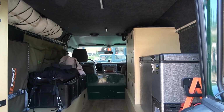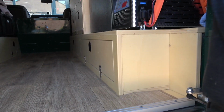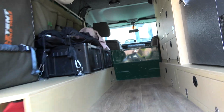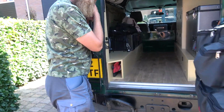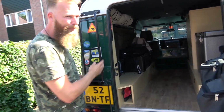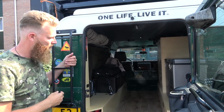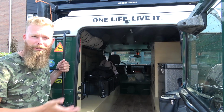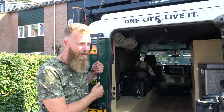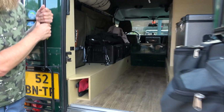And the setup is pretty similar as before, because we have had the fridge longer than last year, but we had 4 boxes where the cabinets are right now. And what we found is every time you need something, it's in the bottom box. So you end up pulling all the boxes out of the vehicle to get to the stuff you want at that moment. So Marloes especially said, well, because she was the one that had to crawl into the car, because she's a bit smaller than me, she said, well, build me some cabinets. So I did last year. Enough. I want some cabinets.